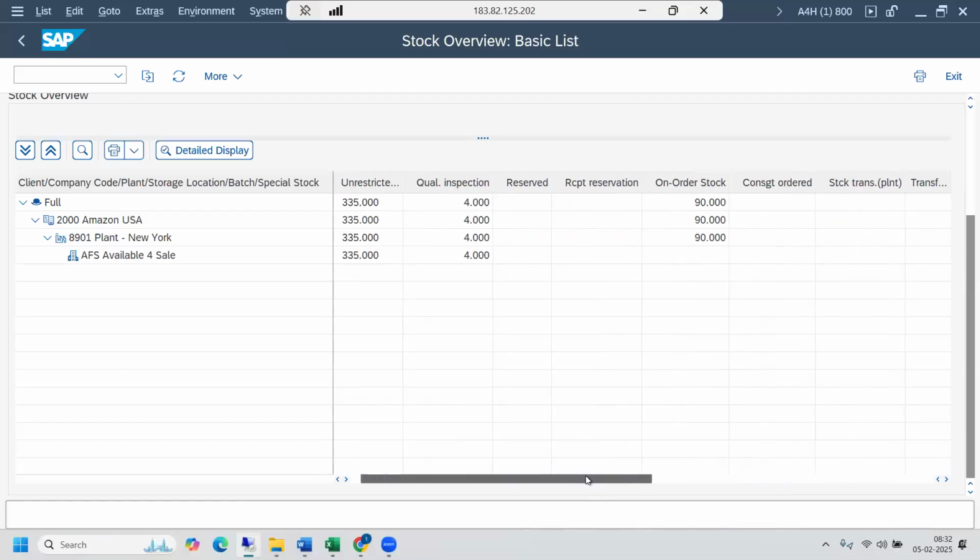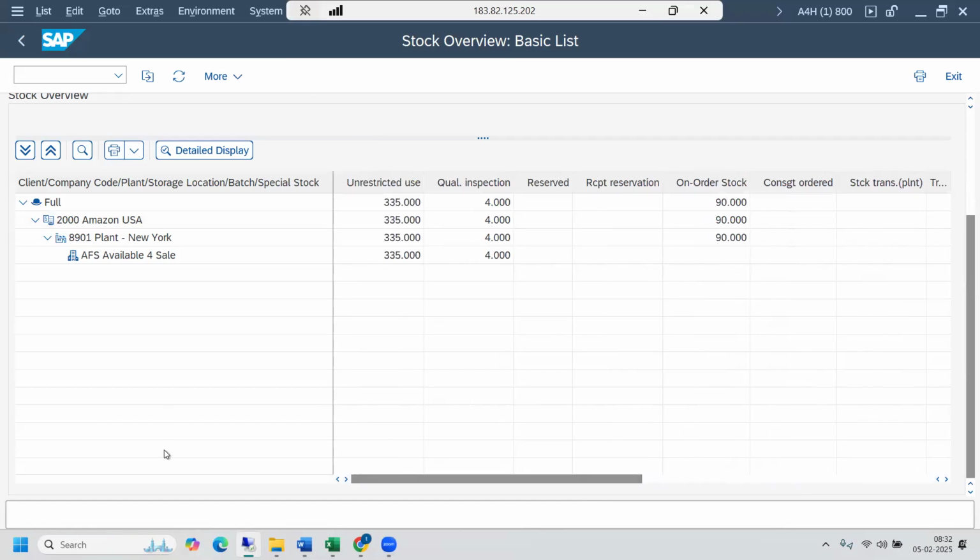Now let's check in EWM. We need to make sure that the stock is synced between these two systems.